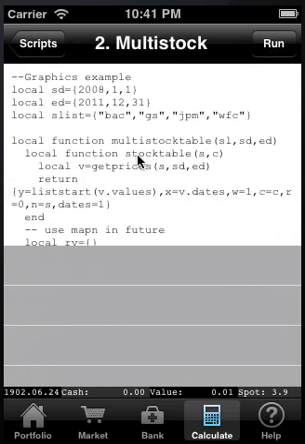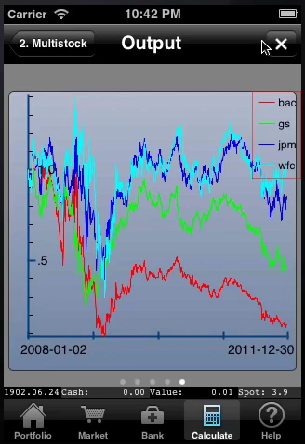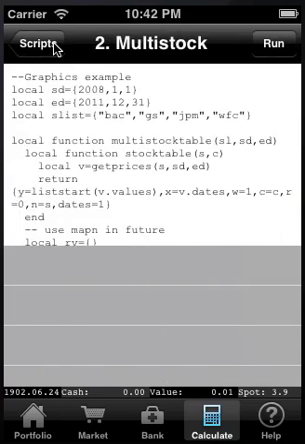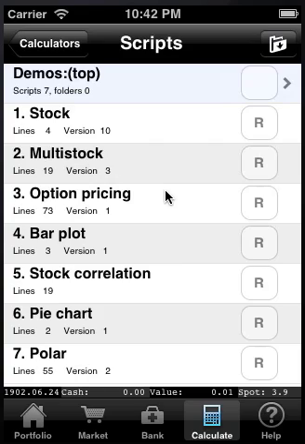Let's, for example, compare how the financials have performed: Bank of America, Goldman Sachs, JP Morgan, and Wells Fargo. And this is a time period. So let's run this. This is a lot, and here it is. This is how they performed, starting from 1, going up to the end of last year. We see how they've all performed. And here's a legend. The next thing I'm going to show is using QuantLib for option pricing.